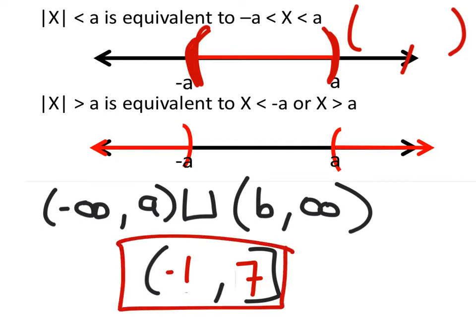So let's say that a was 2, right? So you'd have a negative 2 and a 2 in this case. And you would have these values. Now remember, they don't have to be opposites all the time. For example, negative 2 is the opposite of 2. They can be different like this one, where you have negative 1, and 7 is not the opposite of negative 1.